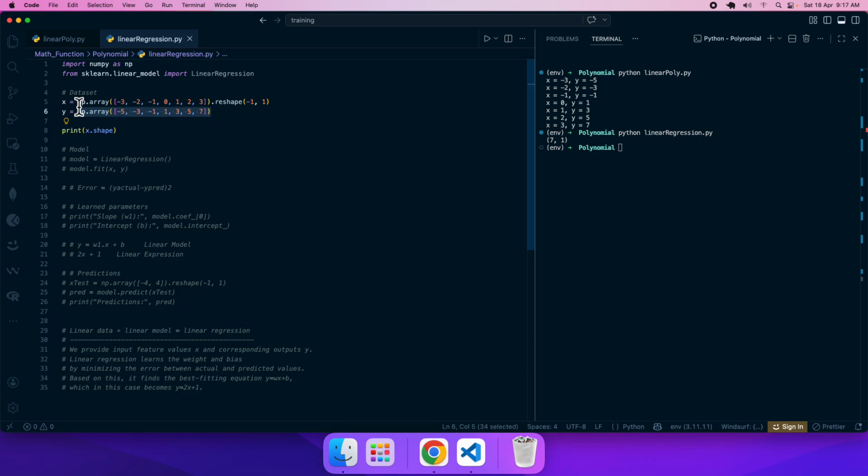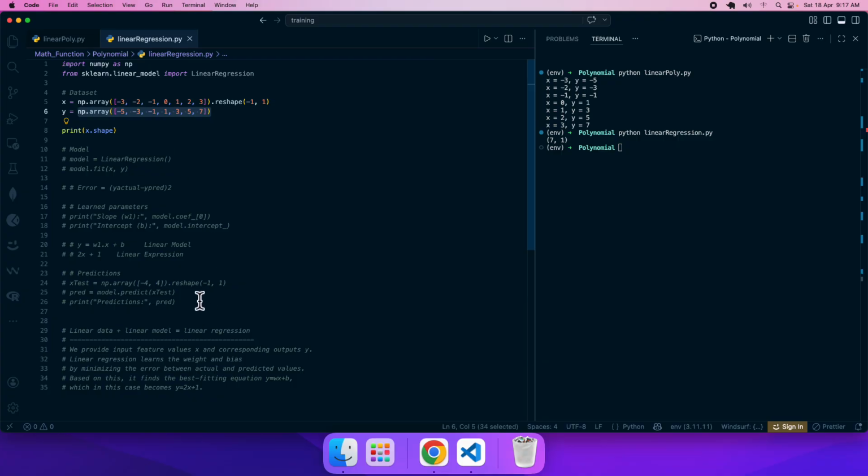But in case of X, we can come with multiple columns, isn't it? Like X1, X2, X3, these are all different features we can have. That's the reason why we have to reshape it, but as far as Y is concerned, we just need to find the respective values corresponding to the individual observation. So for that reason, we don't have to reshape Y, which is my output.